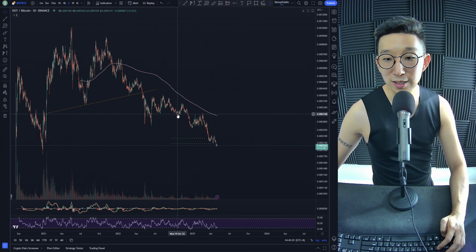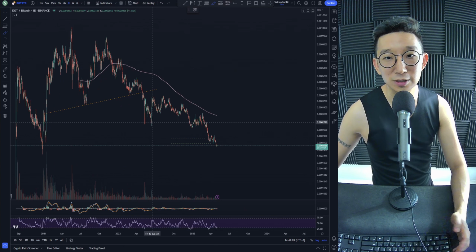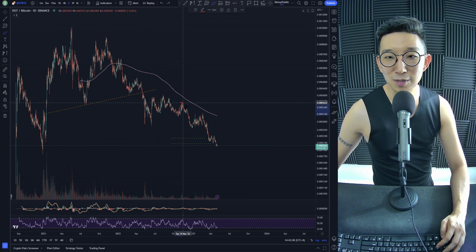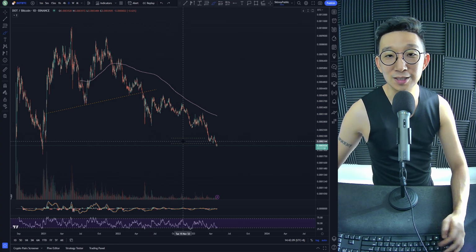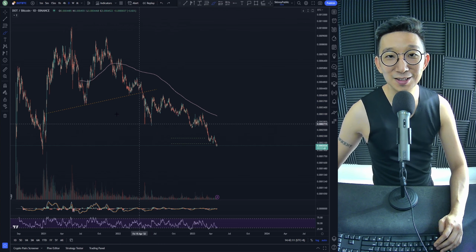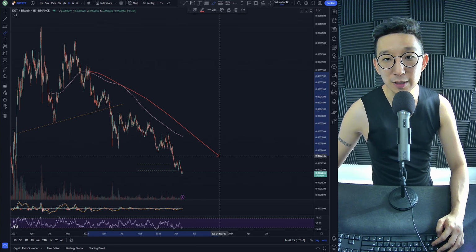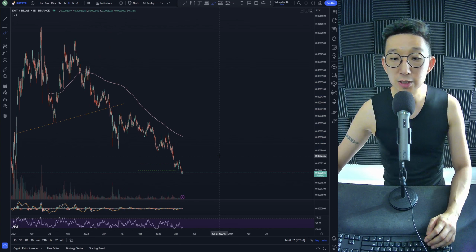So even when things were here in November, you could feel that this is a mountain range. Mountains! It looks like mountains. So eventually we just collapse lower and we hit all targets. Ta-da! We had this target a long time ago. So yeah, again, we're still under the skinny pink line though, so the trend is still bearish.